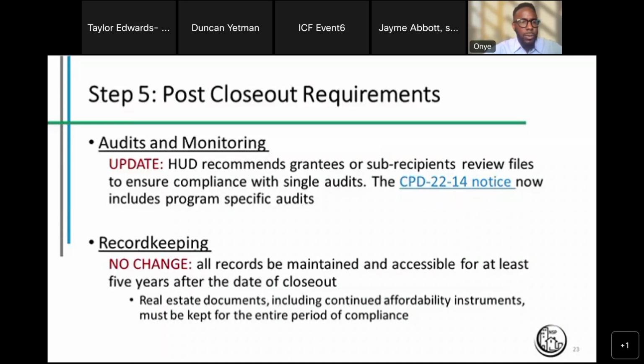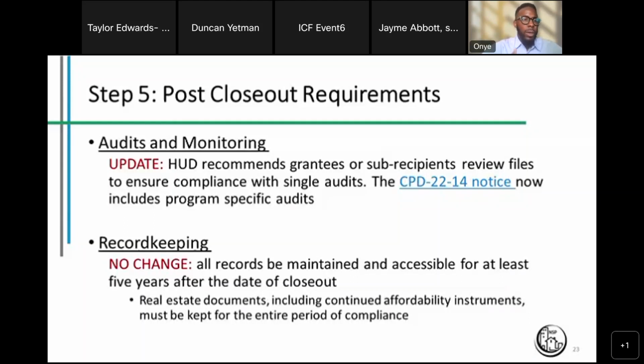And for anyone that's not aware of what the distinction is, when we're talking about single audits, we're talking about the audit of a grantee or an entity's financial statements that includes all its federal awards. When we're talking about the program-specific audits, we're talking about an audit that's specific to one grant program, for example, NSP. So again, if you read through the notice, we are encouraging folks before we close out to ensure that they've done a complete review and there's no outstanding audits or monitoring letters or monitoring findings that are out there that need to be resolved with regard to the NSP program.